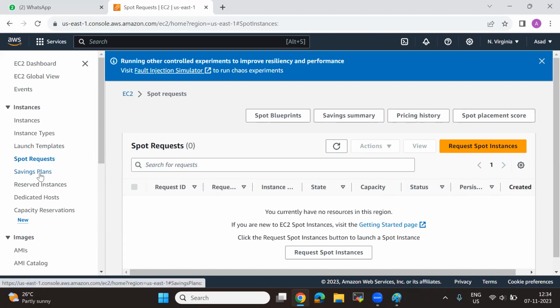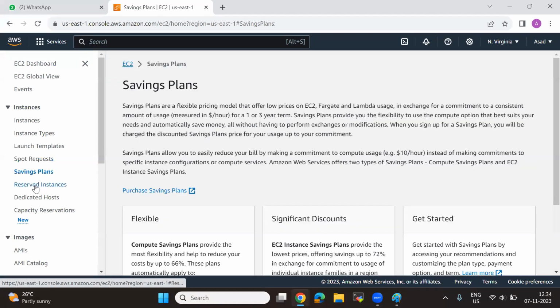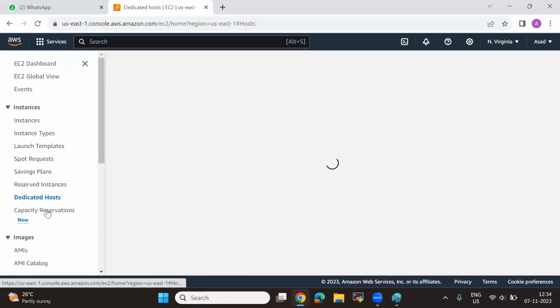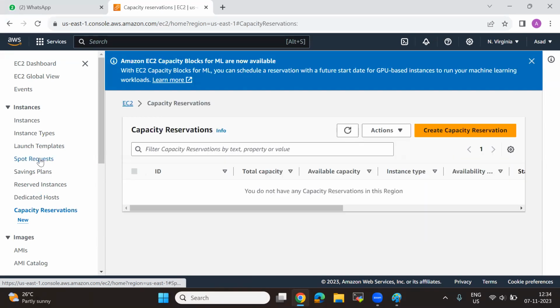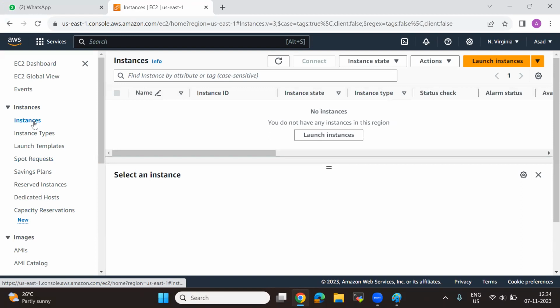These are the ones you can choose in the beginning, before commencing with the creation of instances: reserved instance, dedicated instance, capacity instance. And when you are creating an instance, I have shown how to do that, right? There is an option of advanced instance options, through which we can also do that. Okay, so let's go for the next topic.